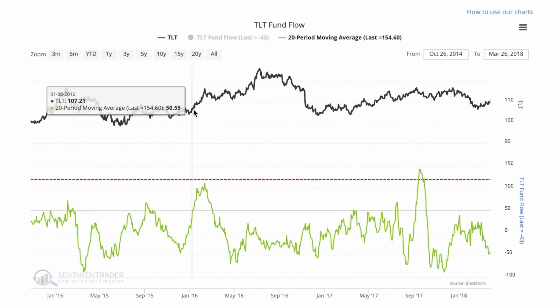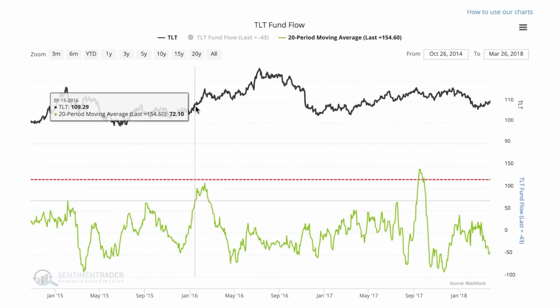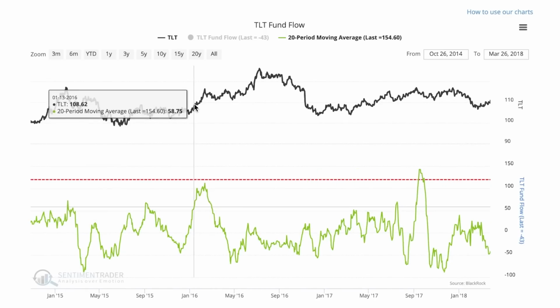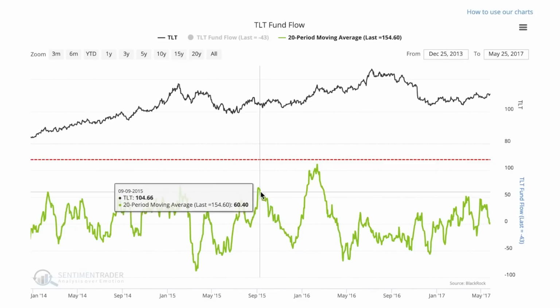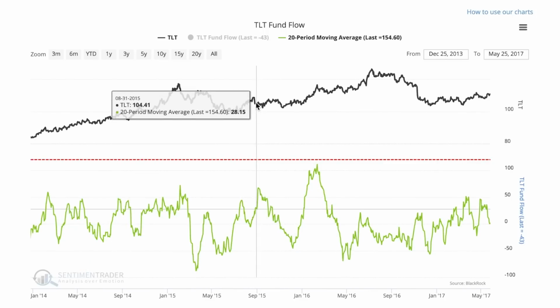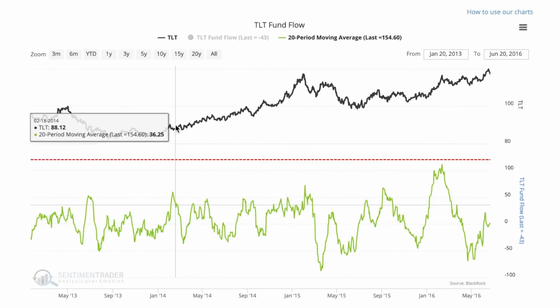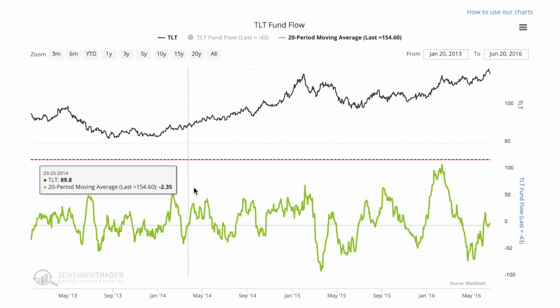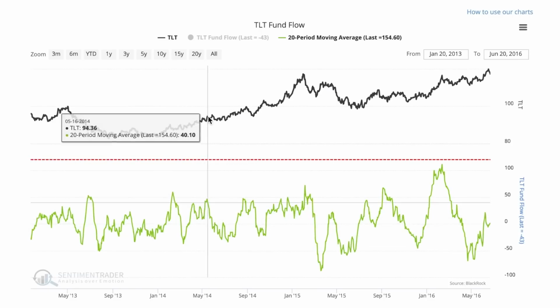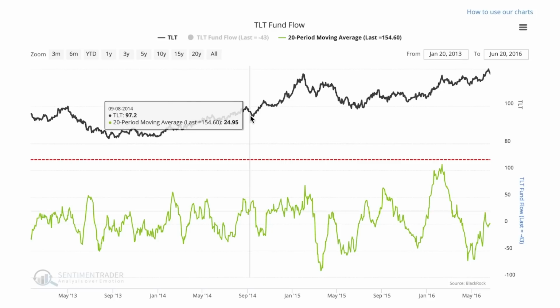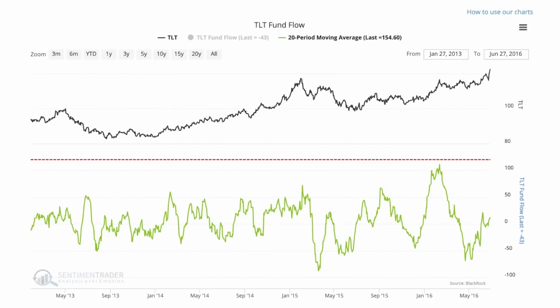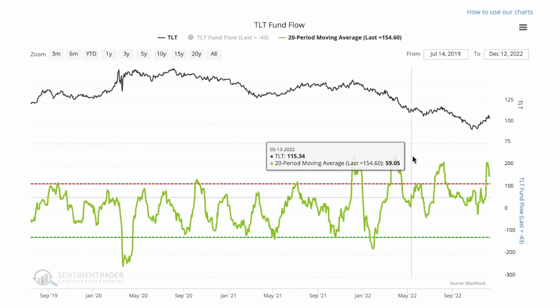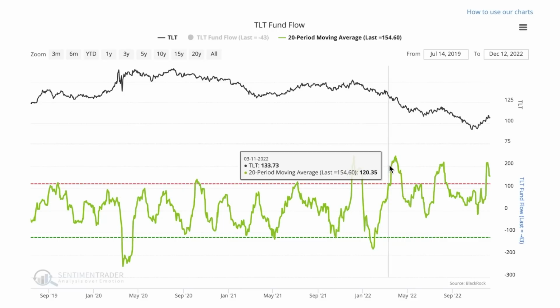Again, in 2016, you had a spike around here. That was definitely not at a major top in TLT. Then you've got this spike in 2015. That was actually more of a bottom. This one in 2014, again here in 2014. And then you had multiple spikes in 2014 right here that were, again, pretty good buying opportunities for TLT. So yes, throughout 2022, it's been a great timing signal to get out of bonds and get out of the market. But it doesn't seem like that has always been a guarantee, and that means it's not going to be a guarantee looking forward.